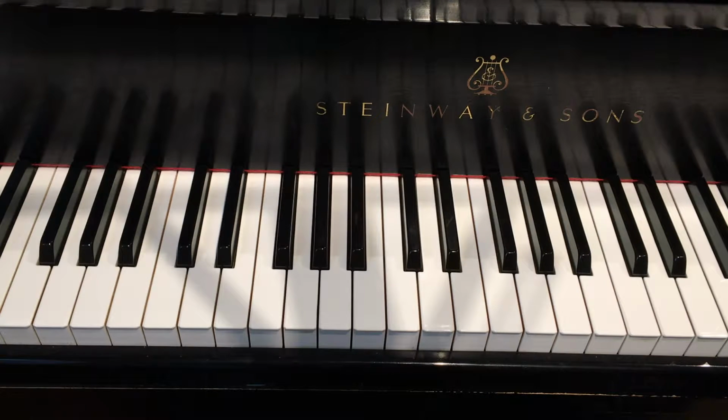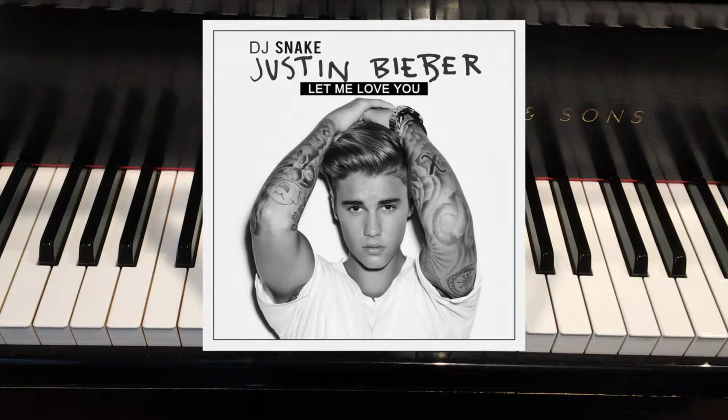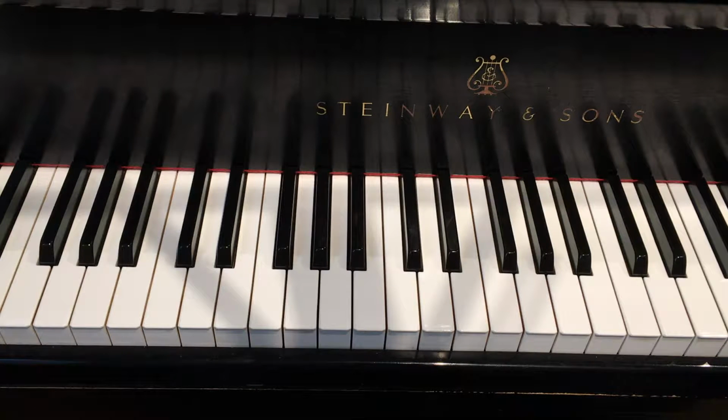So today we have another tutorial, and this one is of DJ Snake's Let Me Love You featuring Justin Bieber. The reason I'm doing this song is because I really like the melody of it and the simplicity of the harmony, the chords and the arrangement. It's simple, but quite effective, and it's great enough to reach the radio because it has that mass appeal. The melody is very catchy and the tune is great, so it's a no-brainer. Anyway, let's get right into it.